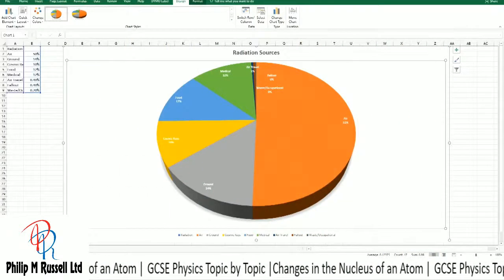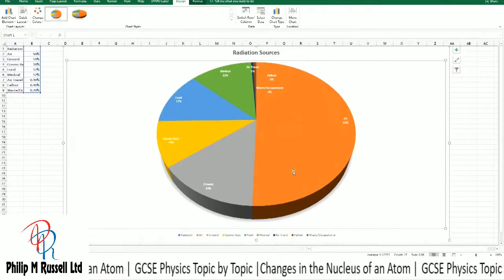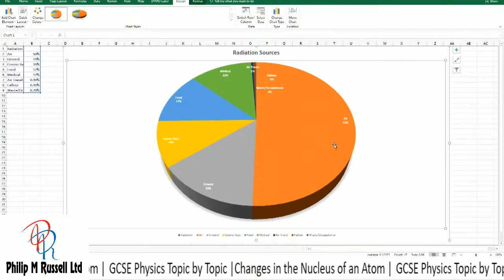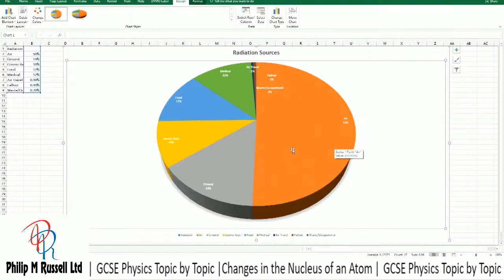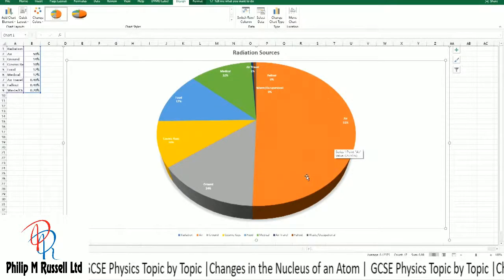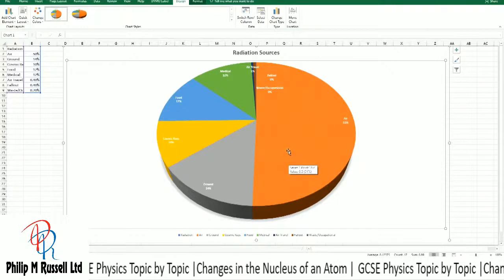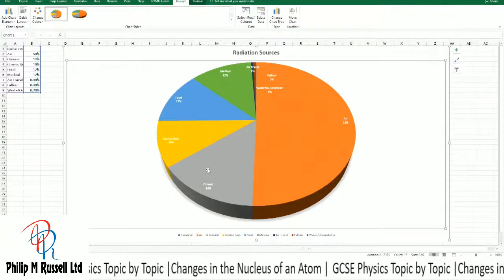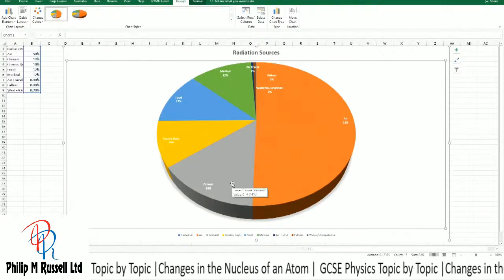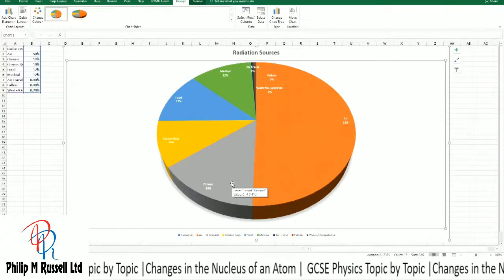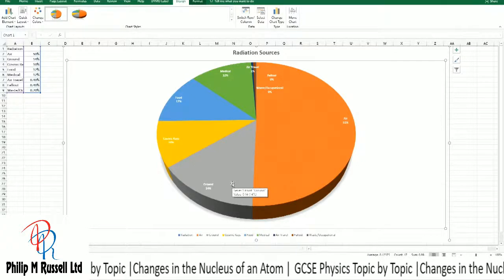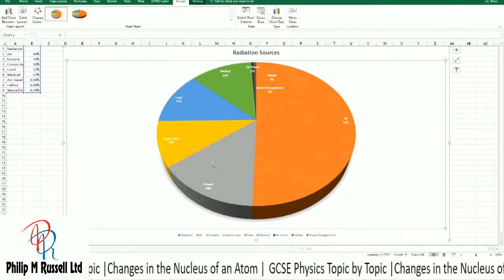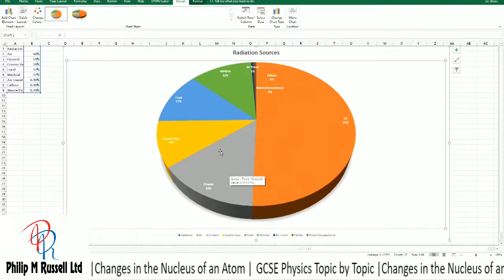We've got here where the radiation comes from, and most of this is in the air. So a good sort of 50% of all our radiation is in the air that we breathe. We get some from the ground. And where's this? Well, this is literally the ground we walk on. The rocks, some of them are radioactive. They decay and give out radiation.